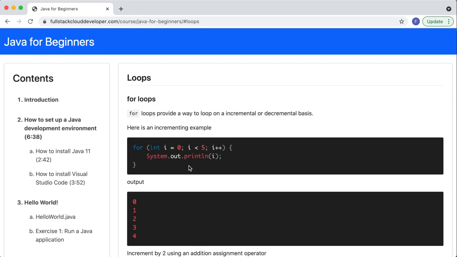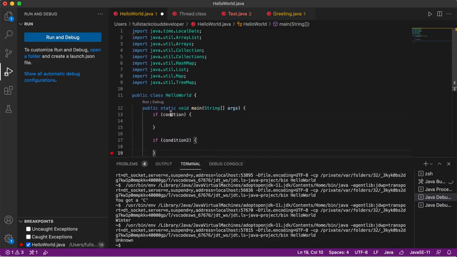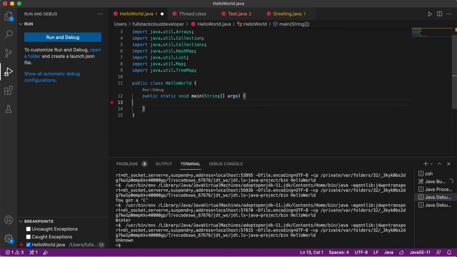What I want you to do again is play with these, type them out into your Hello World program. And we're going to do that right now with this one. I'm pasting. You should type because it helps you build muscle memory. All right, so in this case, this one's going to print out from 0 to 5. It's actually going to be 4, right, because it says less than 5, so that would be 4. And it's going to increment by 1, and you've seen all these parts now.